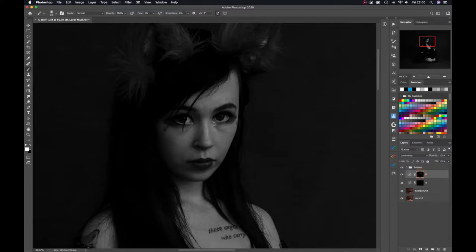I'm going to be using frequency separation to even it out a little bit more, but I don't like to be too heavy-handed with frequency separation, because it can make skin look very doll-like, so I much prefer to dodge and burn usually, but I will hop in and do a little bit of evening out skin tone and everything. I usually use gradient maps to do that, but because there was so little to do with this one, I just did it in frequency separation instead.